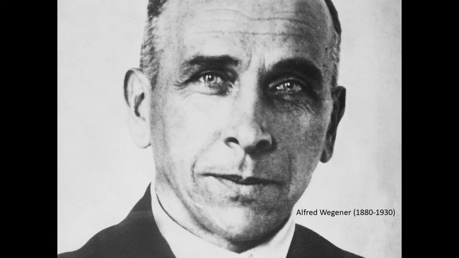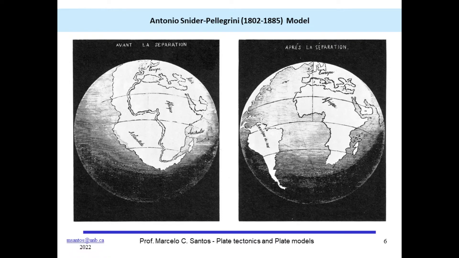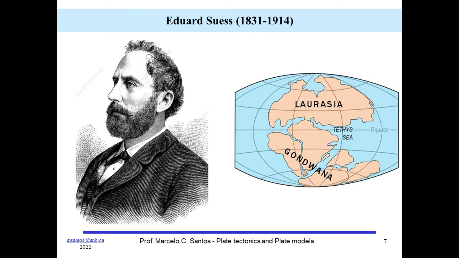The German meteorologist and geophysicist Alfred Wegener is credited as being the first to formulate a complete statement of the continental drift hypothesis. Like many before him, since more accurate maps became available in the 16th century, Wegener noticed the similarity in the coastlines between eastern South America and western Africa. Others had speculated the same based on fossil records, such as the French geographer Antonio Snider-Pellegrini in the 19th century, and the Austrian geologist Edward Suess, also in the 19th century. Suess suggested the name Gondwana to indicate a single enormous southern continent.